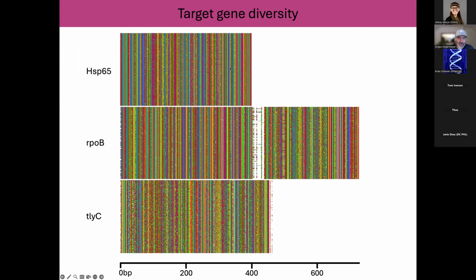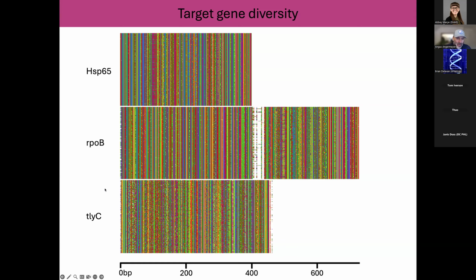And if I remove that. So what you can see here, and this is definitely a 50,000 foot view, but you can see that there are broad strips where there's a lot of conservation. There's regions of higher conservation, there are fuzzier areas where there's lower conservation within the HSP65 gene. And that's also similar for RPOB. There are these broad regions of conservation. There's a big gap insertion area here, which I think is why I'm getting some of the weird coverage dropouts of that area as well. But some of this conservation, like I was saying, is the reason why HSP65 and RPOB don't always have the discriminatory power to distinguish between closely related NTMs.